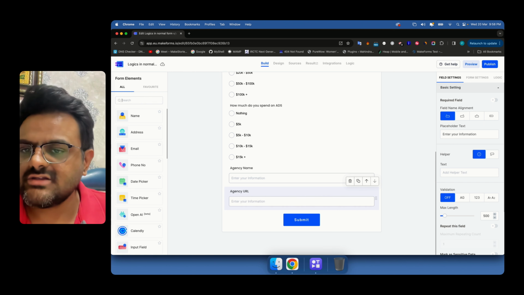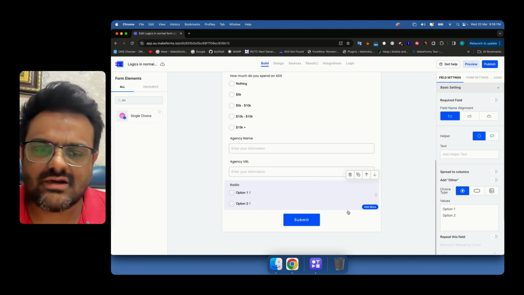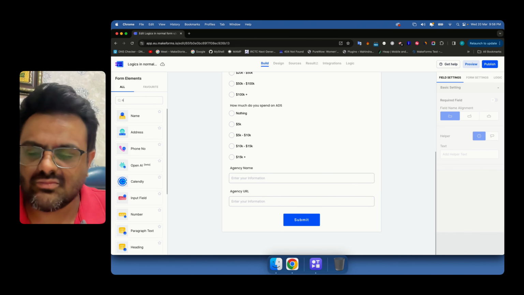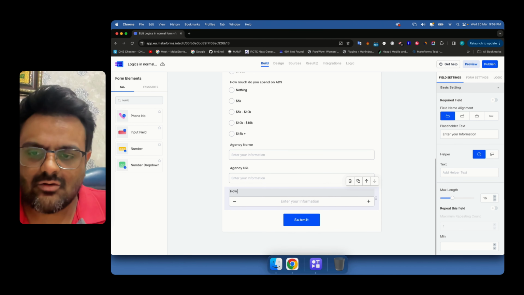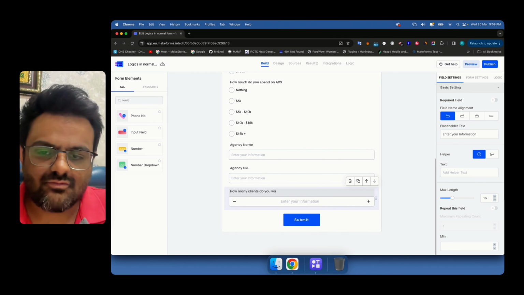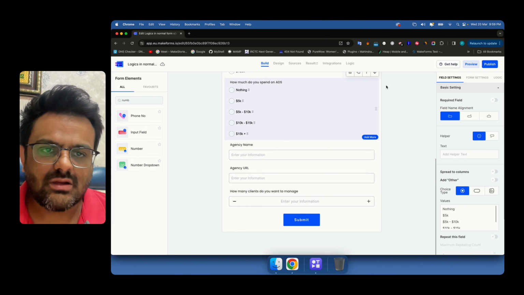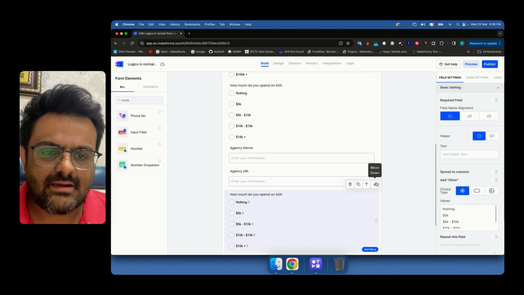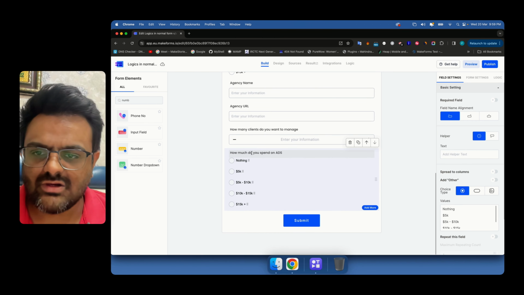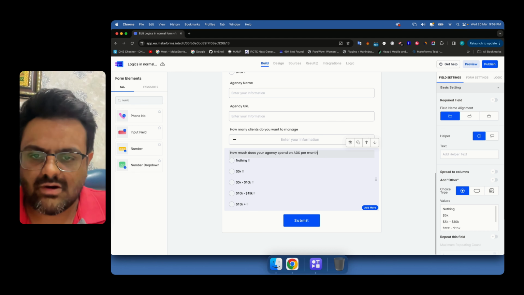And rather than a single choice, let's add a number input field and say how many clients do you want to manage, and then let's duplicate this, and this says how much does your agency spend on ads per month.